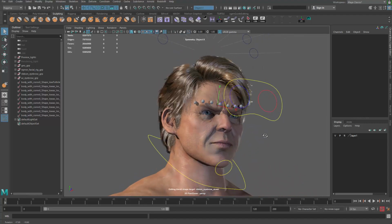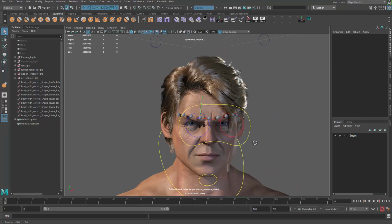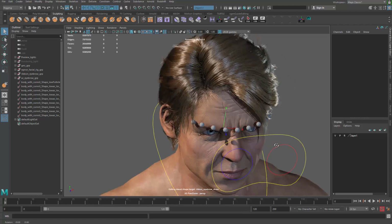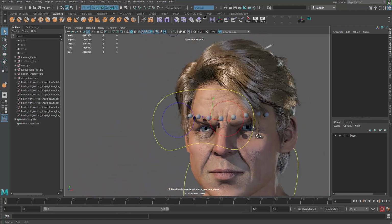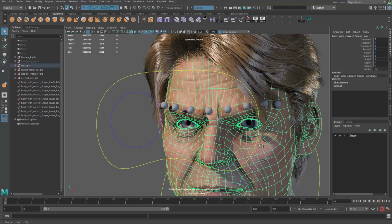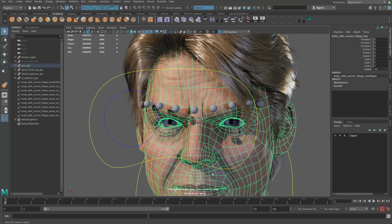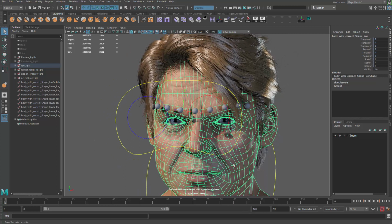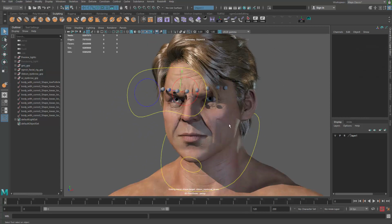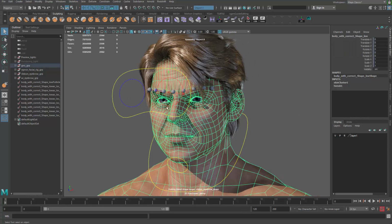Alright guys, welcome back. So to wrap up the eyebrow, we just need to do some extra shapes that we wanted to do. There are things that joint-based facial expression cannot do very well, which is going to be the very specific shapes, like a frown kind of expression. Then it's still better to be done with blend shapes on the surface.